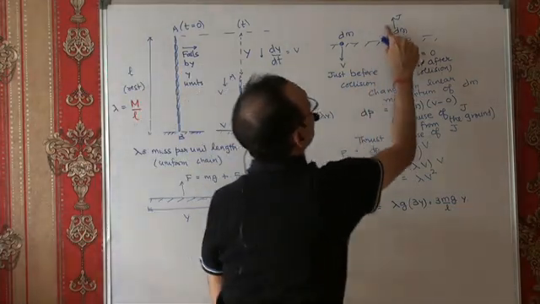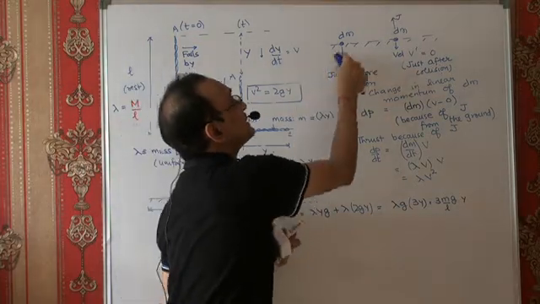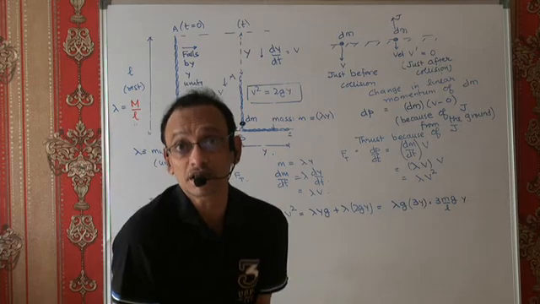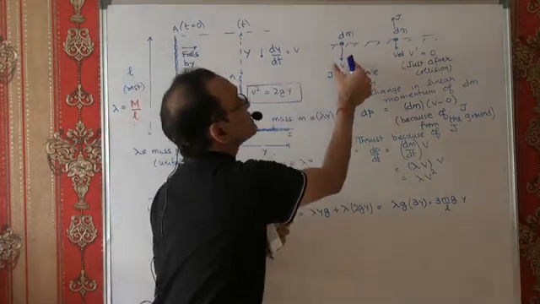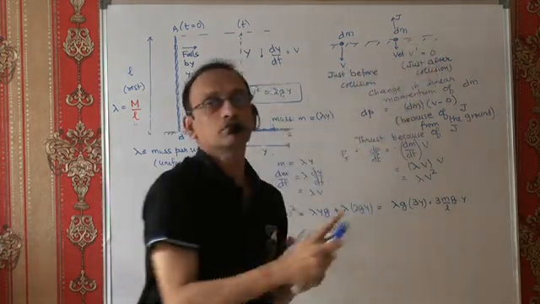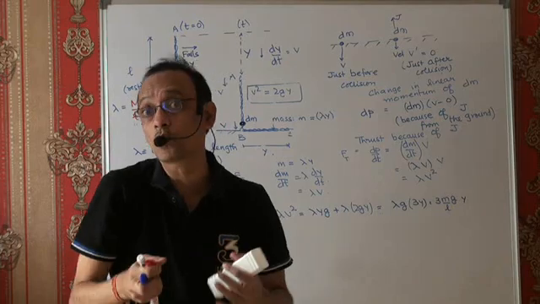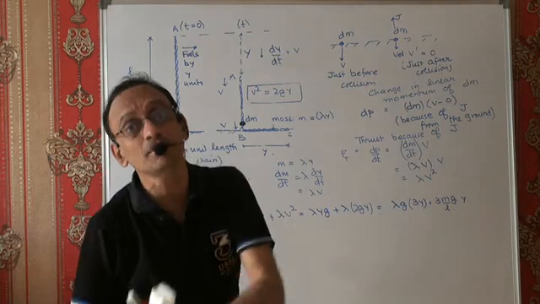The ground therefore would have exerted a certain upward impulse on m, so that it kills the vertical momentum mv. Yes or no? Therefore, the ground would have exerted a certain force on the chain to cause the velocity of this dm to go from v to 0. The ground would have exerted, because there is a change in linear momentum of this dm in a small time dt. So there must be a force that would enable this linear momentum to change.